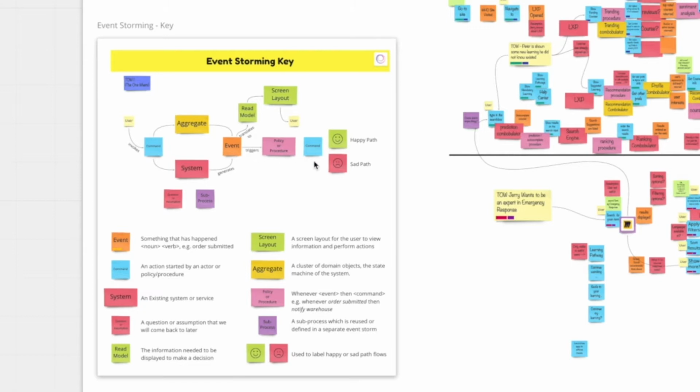When we build out an event storm, we always try to frame it. We use an additional part of the notation that we've invented at the Open Innovation Labs called the Friends notation, TOW, the one where. So the one where should show an example that we're trying to process map using this tool. Once we've got our the one where, we then add in some of the other pieces of the puzzle, such as the command, which is the desire or the action to go and do something, as well as the system which will receive that command and propagate the event.